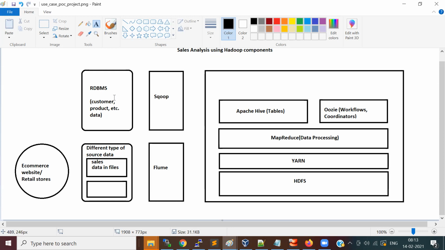You can use MySQL or whatever database you are comfortable with. You can design a schema for customer and product. I will give you a simple one. You can use the same schema or a different one also. Your sales information will be coming as a CSV file or JSON file. We can use a CSV file for simplicity. Then you need to design your system to take this data and process it, and come up with some kind of aggregation, summary or report using all these tools. That's the use case.